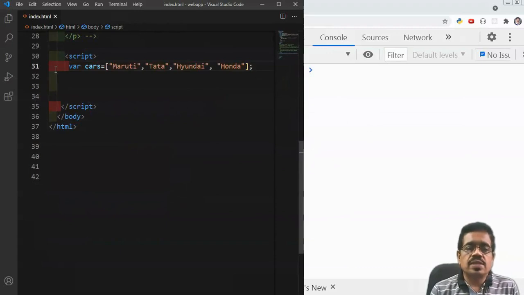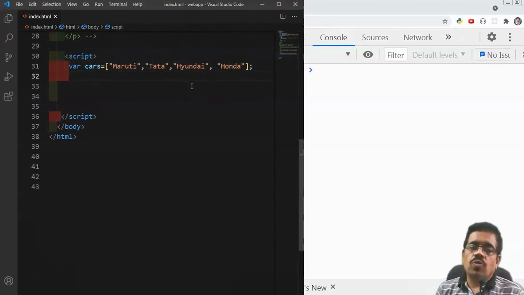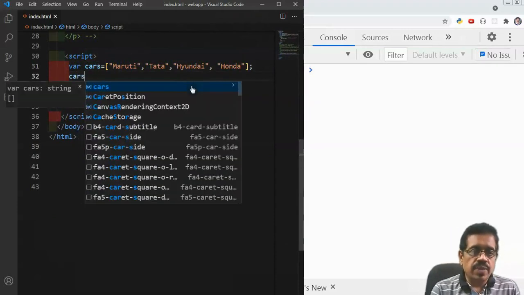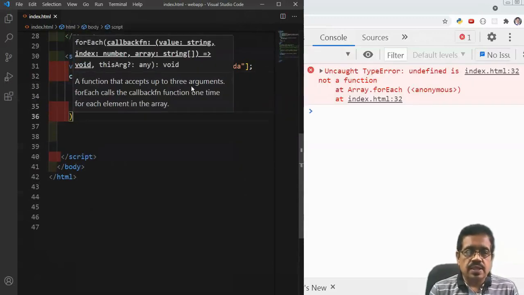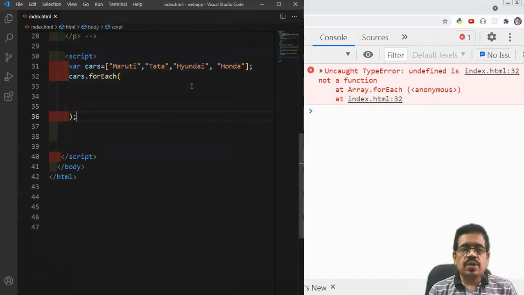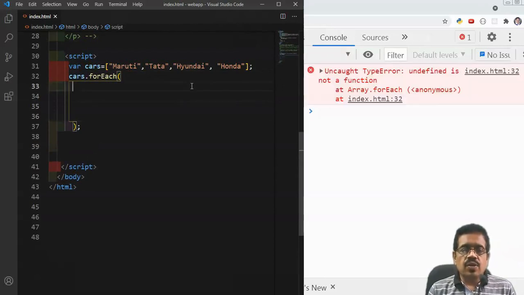We have got now this array of strings, cars. 4 elements are there. We want to display those names, those strings, in capital letters using the forEach method. We are not going to use a regular for loop or for-of loop here. Yes, tell me, it will be cars.forEach, semicolon, right? Actually, what I have done, just a few enters here because I want to write the callback function here.